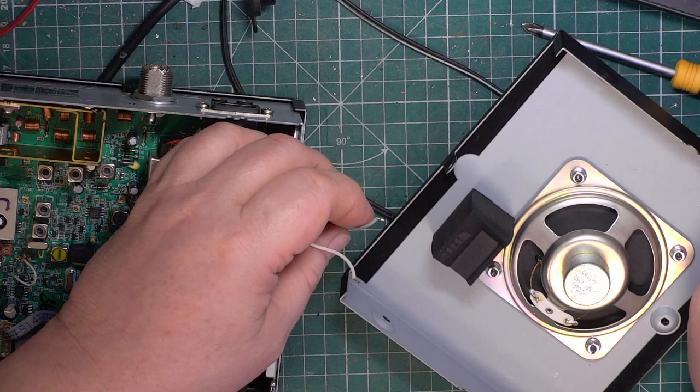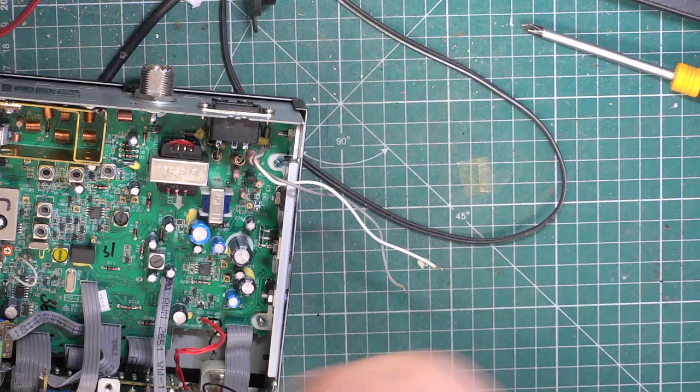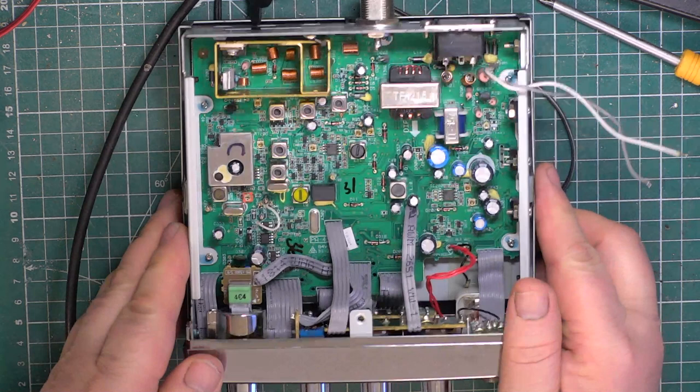So grey was to the left, which is negative. I'll be quizzing you on that later. Right, I'll disappear off with this. We'll pause the video and we'll see if I can find a service manual.